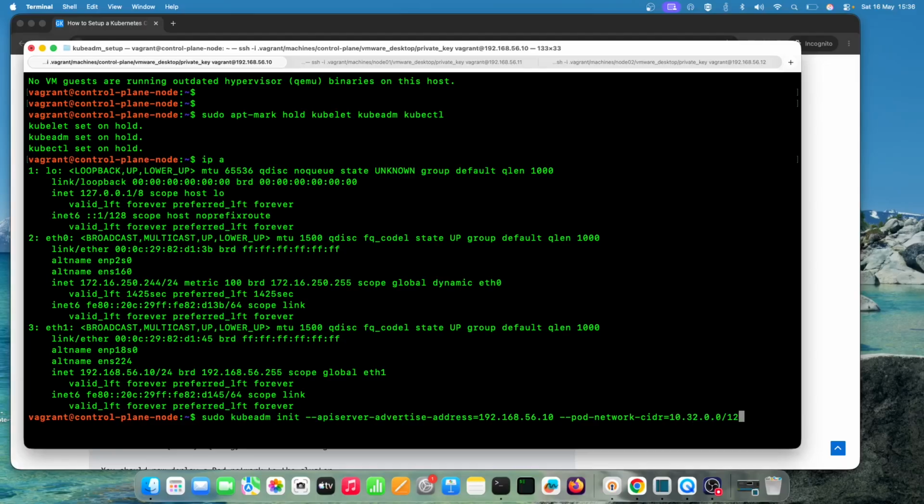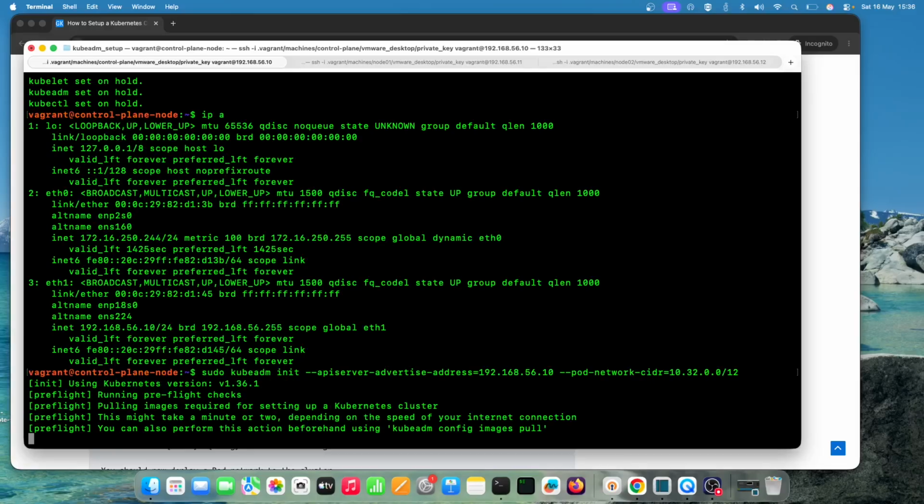This is the default one if you use the Weave Net network plugin. If you want a different range, you need to modify the Weave Net YAML file before installing Weave Net. But I will keep the default. So now I will run this command. It will take 2 to 3 minutes to complete the kubeadm initialization.